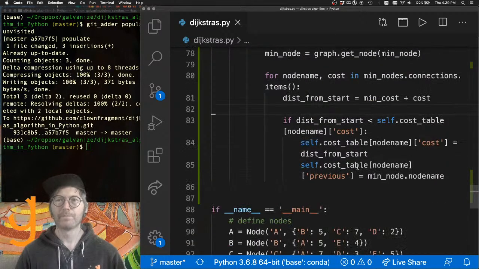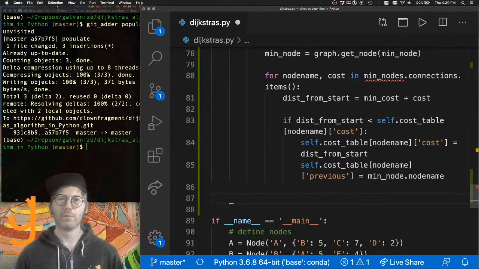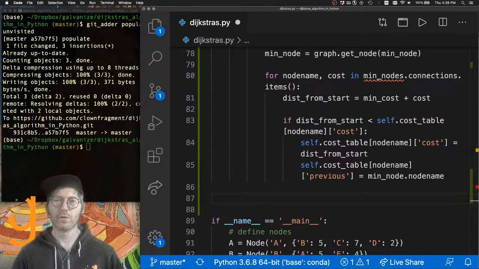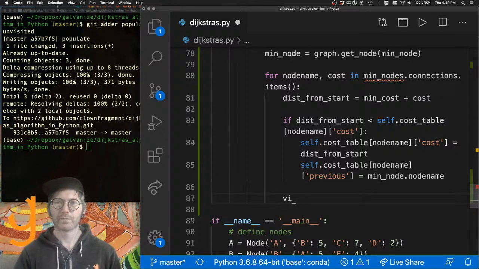And we do have to do a couple cleanup operations here. We need to add things to visited and remove things from unvisited. That's pretty straightforward. So within our for loop, I'm just going to append it to visited.